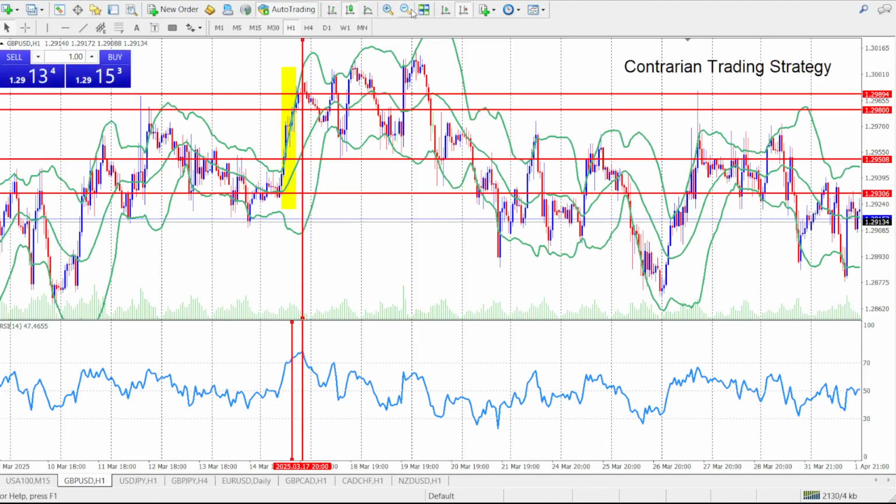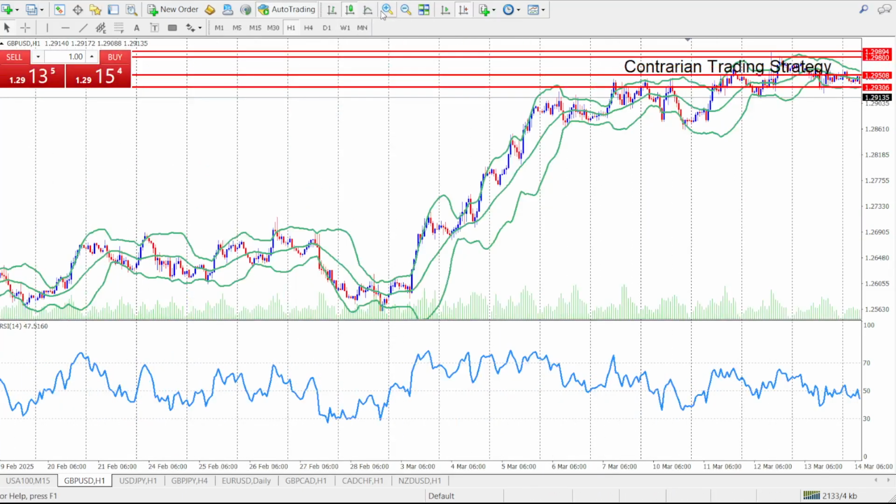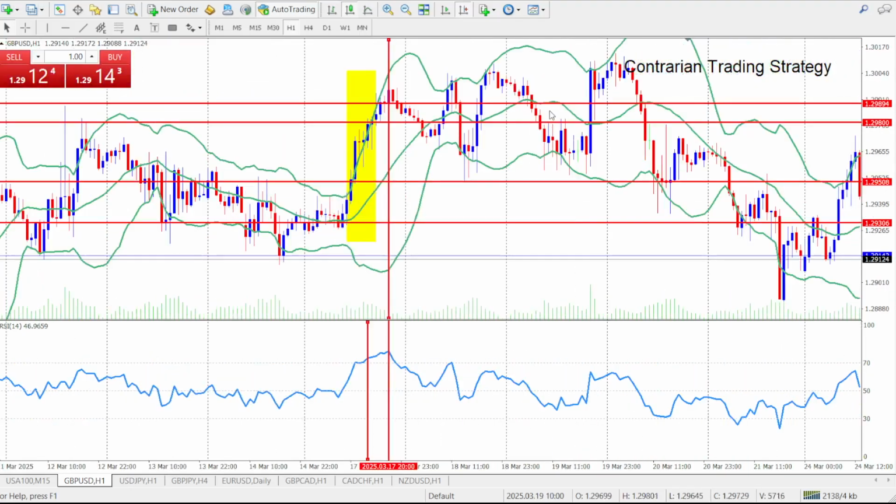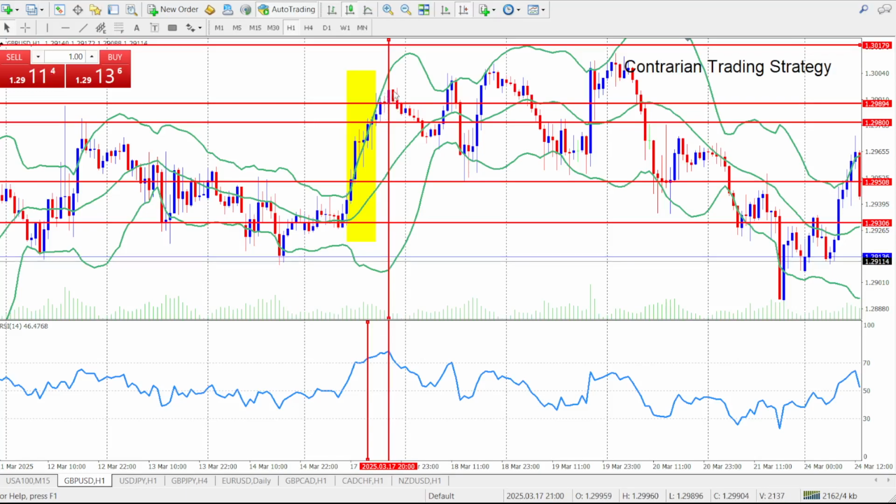Then you place your stop loss at a reasonable point away. Do not use a tight stop loss for this. You can place your stop loss above the Bollinger Bands. Then you just wait for price to reverse. So that's just it, right? Once price has reversed and got into the lower Bollinger Band, because you can see that the price was already piercing through the upper band. So once you enter your sell, you set your stop loss above the BB, and then once the price gets to the lower Bollinger Band, you can now exit. You can just exit your sell.